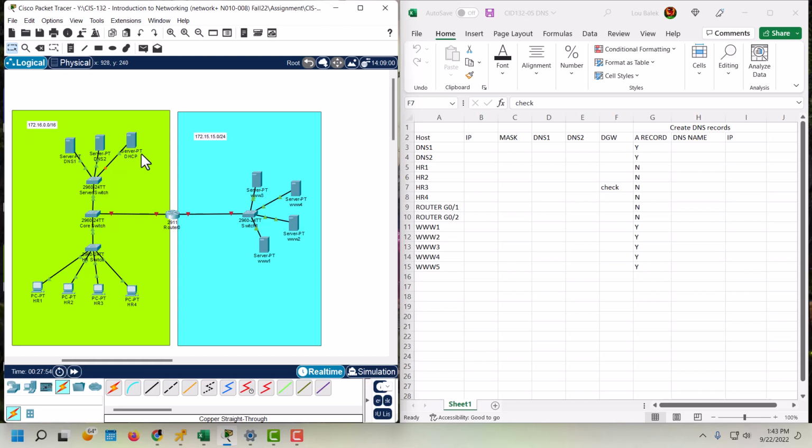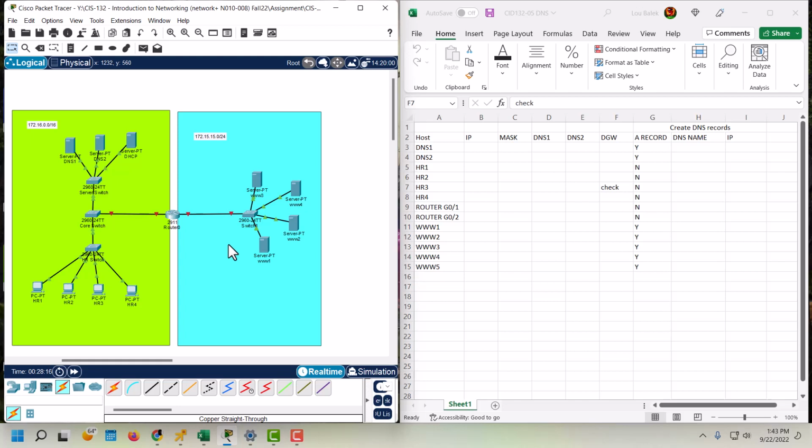On the green side, we have three switches. We've got one pretending to be the core. One is actually acting like where all the servers are at. And we're just going to presume this is all the HR or a group of machines in one spot. And then here we're just going to pretend this is the internet and there are just four random web servers out there.